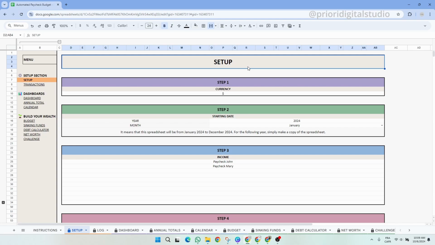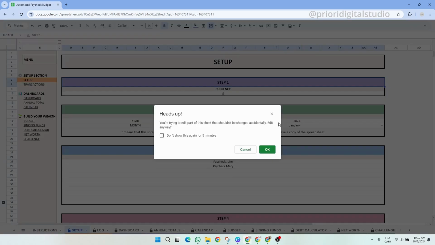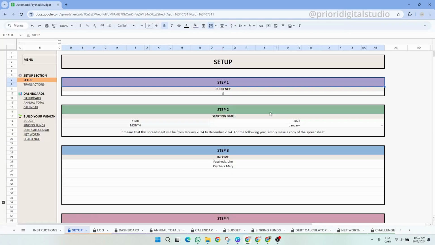First thing, we protect most of the cells where there are formulas to make sure that you don't erase any important formulas that could impact the spreadsheet. If you see this message, it means you are not supposed to touch it. But don't worry, I will show you step by step how to prepare your spreadsheet. So if by mistake you touch a cell with a formula and see this message, simply click on the X and you will be fine.